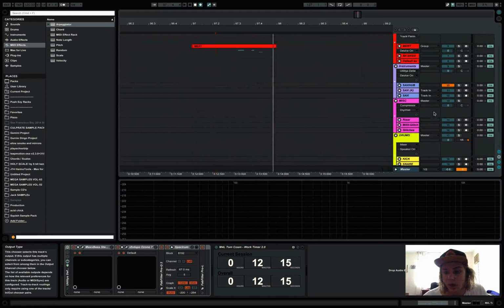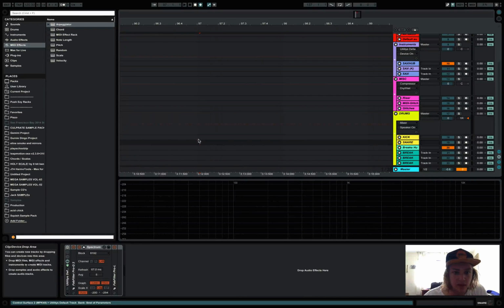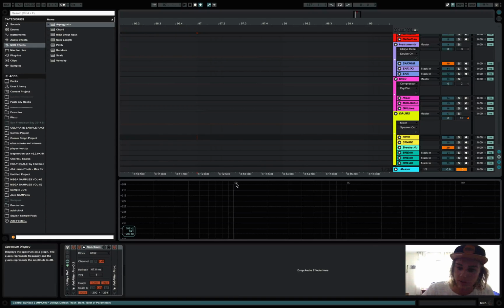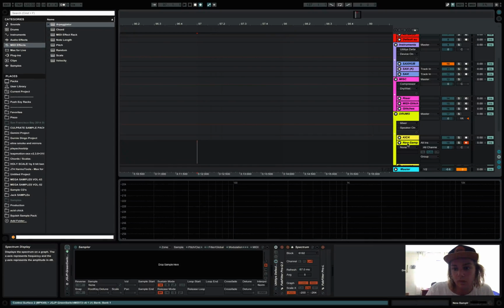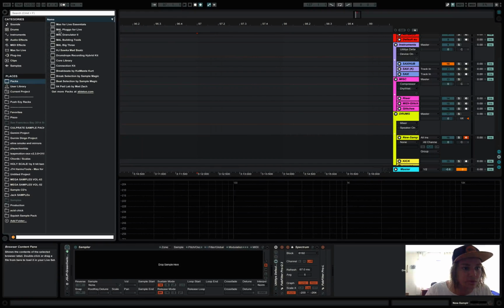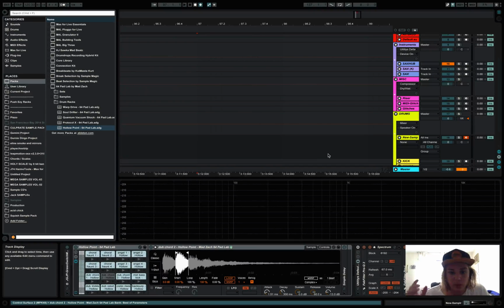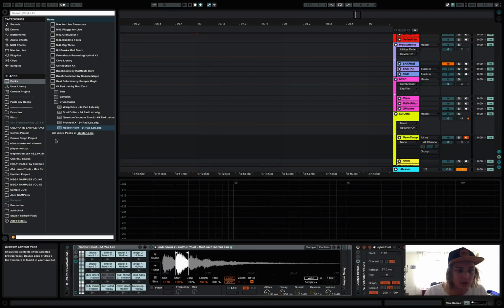You know, like if you've got a track armed, so what I like to do is, I've deleted it out of this template because I'm uploading it for you guys, but on the one I actually use, my actual template, the only real change is that I have this bad boy. Yeah, just because I have a Push, and I like to be able to just open up Ableton and it opens up this default set, and it's literally got this amazing pack that Mad Zach made. Absolute legend. Sound design like a king.